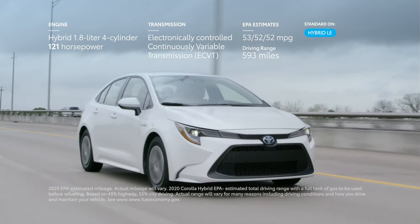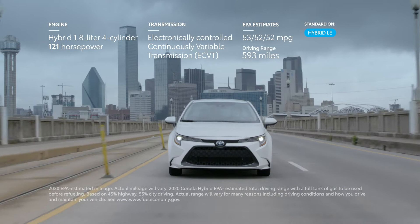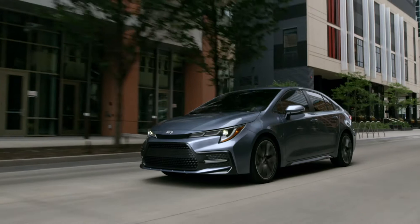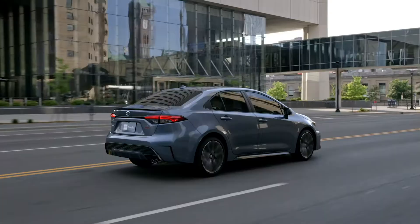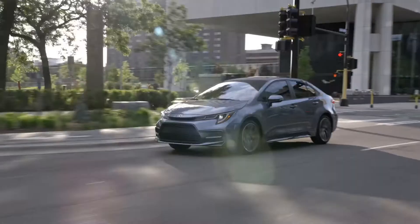Lastly, the new Corolla Hybrid with an electrified gas powertrain allows drivers to go farther and enjoy fewer stops at the pump, thanks in part to its sleek sedan styling, which helps maximize efficiency with seriously impressive EPA estimates of up to 53 miles per gallon in the city and a driving range of up to 593 miles on one tank of fuel. Regardless of drivetrain, all 2020 Corolla models feature disc brakes at all four corners and a fully independent suspension with McPherson struts up front and a multi-link layout in the rear, combined with a standard active cornering system and a sprightly curb weight.